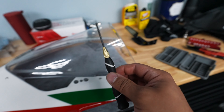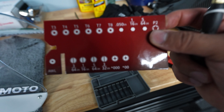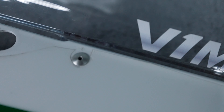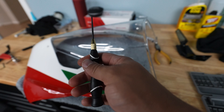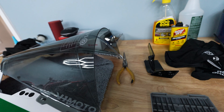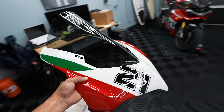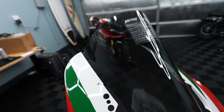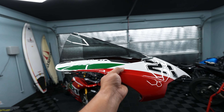I had to go to Home Depot and pick up a little torque set, mainly because you need a Torx T7 to get these little bolts out for the windscreen - and they've got to be a star bit. Here's the old windscreen and here's the new one - it comes a little bit further back. We've officially finished installing all of the T7 bolts back on the front fairing, the top fairing with the windscreen, and I think it looks freaking awesome. Now it's time to start putting this bike back together.